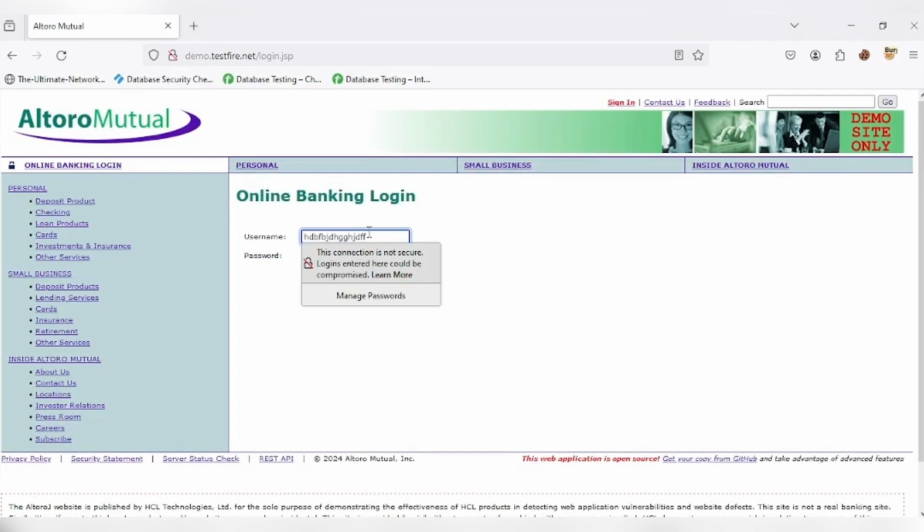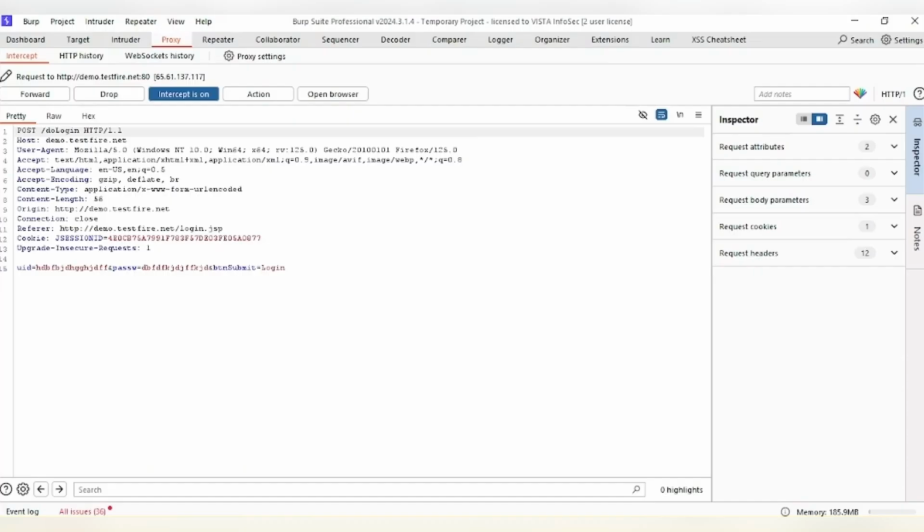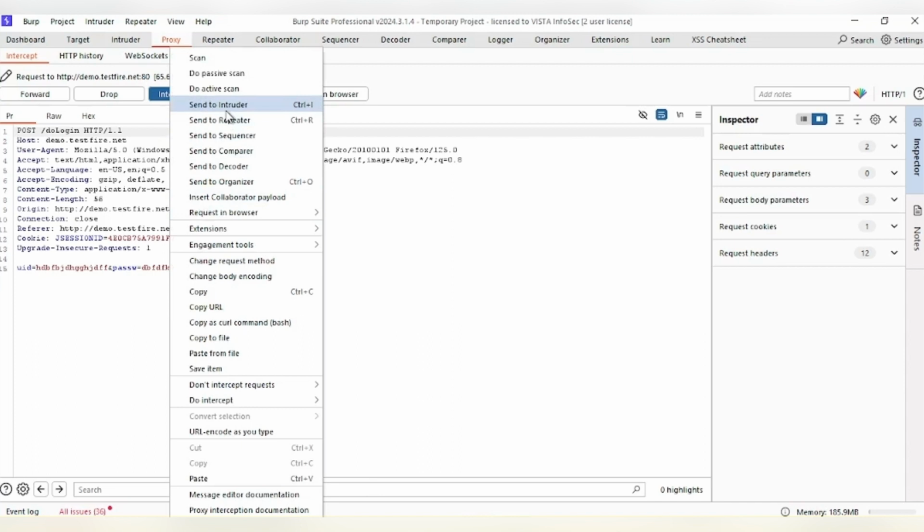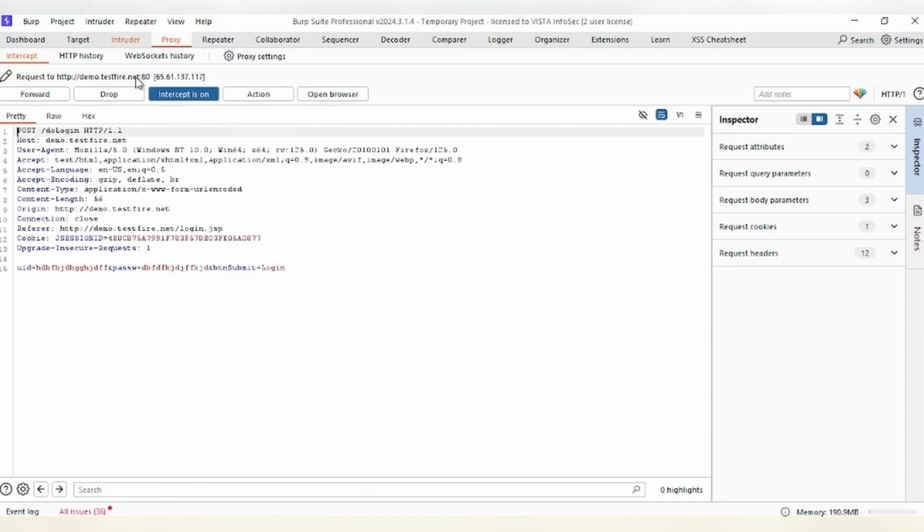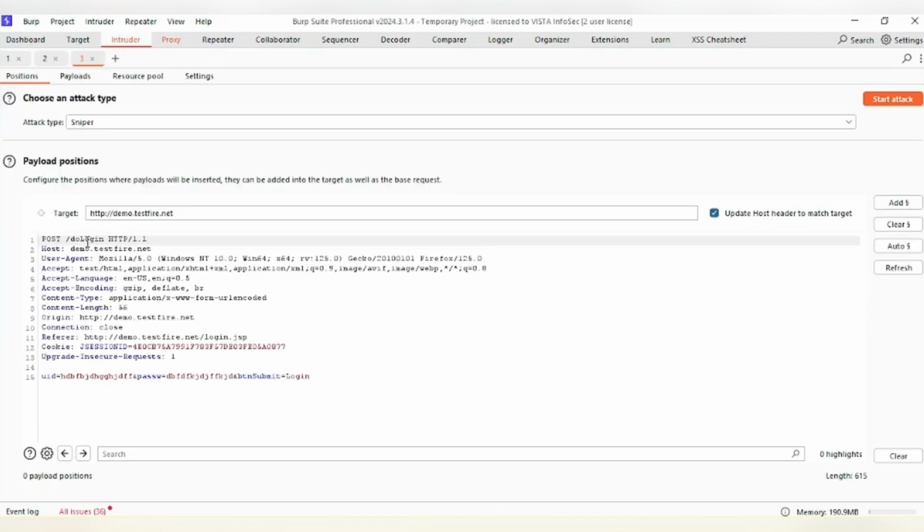Here, for intercepting the request in Burp, I am entering a normal string as XYZ to intercept the request. Here the request is intercepted, and I am sending that request to Intruder. In Intruder, we try to perform a brute force attack on the user ID parameter and password parameter.